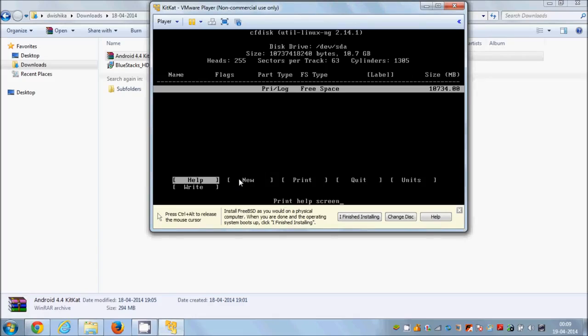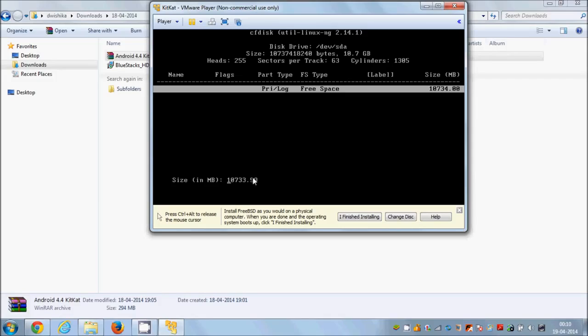So in here I will go to the option for creating a new space or a disk. So I will just hit my left and right arrow keys, and I will select this New here. So just select this New by right and left arrow keys and press enter. And in here just select primary. So by default primary is selected, and click enter.